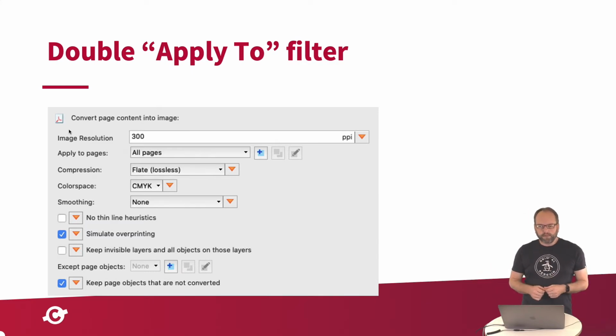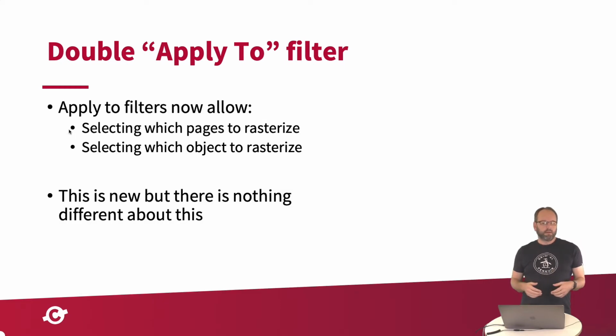And then when you look at the more at the bottom, where is the other one there? You have the accept page objects, and that one filters out page objects that shouldn't be included in the rasterization. So it's 2 times the same concept, and you might have to write 2 pre-flight checks to then use them in these filters. There is nothing more special about that than that. But it's worthwhile noting that this extension was there, and that if you're doing something with rasterization, go back to this fix-up, see whether this new option gives you any new capabilities.